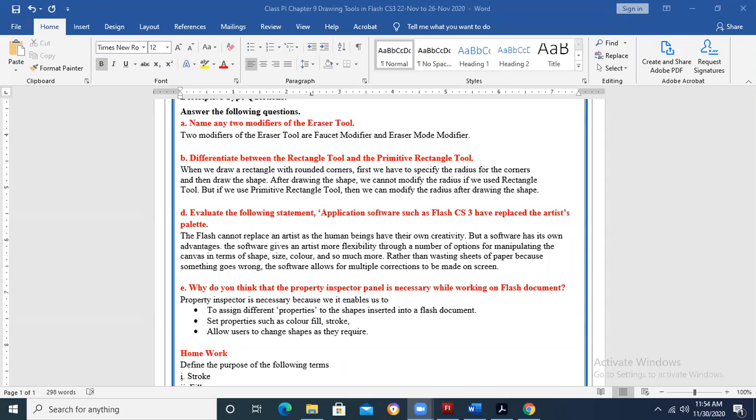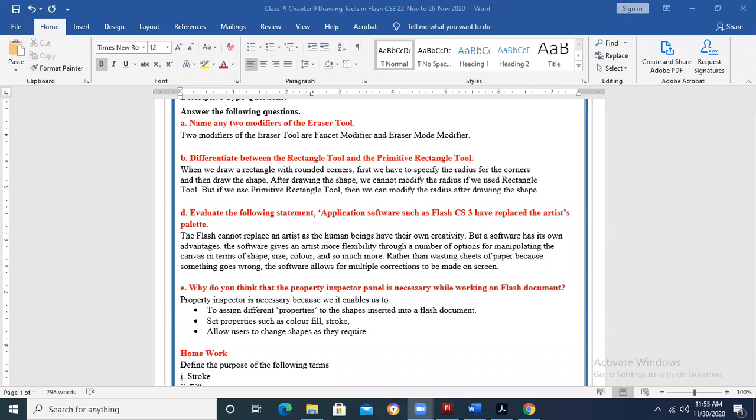Sir, can you hear me? Yes, now. Flash is a useful software for artists because there are many different tools for creating different shapes, and we can also draw by hand. If an artist by mistake makes any mistakes, he or she can rub it out and fill it with the paint bucket. Okay, fine. Good.